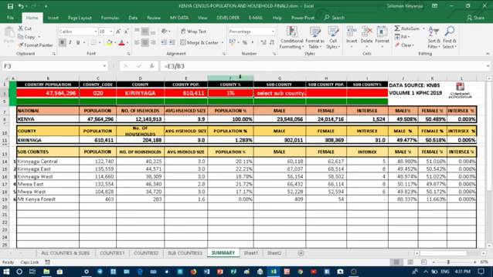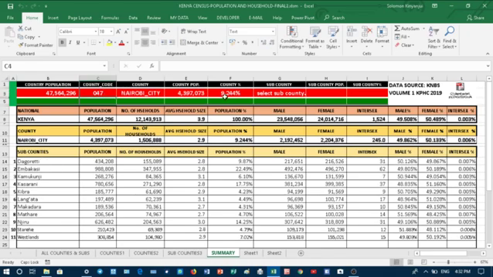Once you click there, you have it in percent, and then you can increase the decimals and so on. For example, here this shows that Kirinyaga is 1.283% of the population nationally.